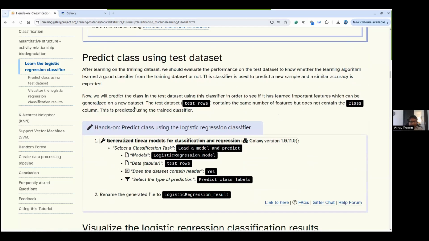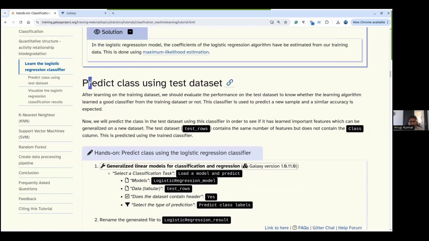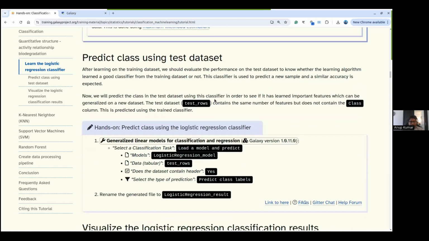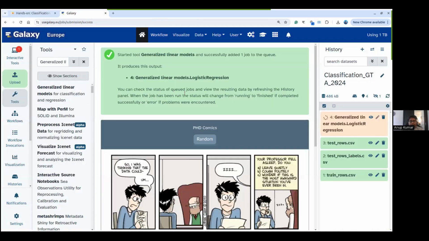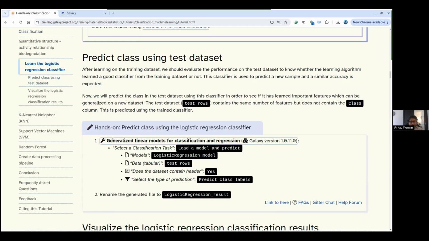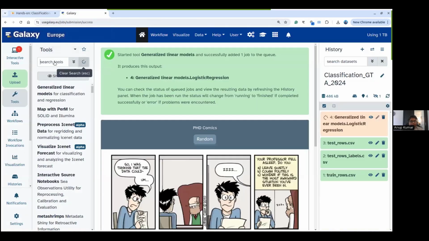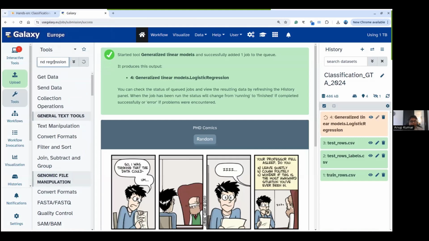Now in the second part of this classifier, we have to use a prediction tool to actually evaluate the model. So for this, we have to use the same tool. Let's find it here.